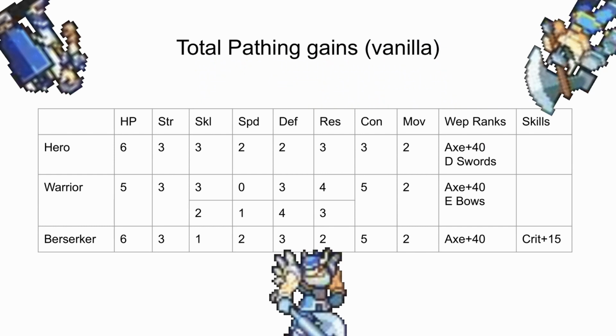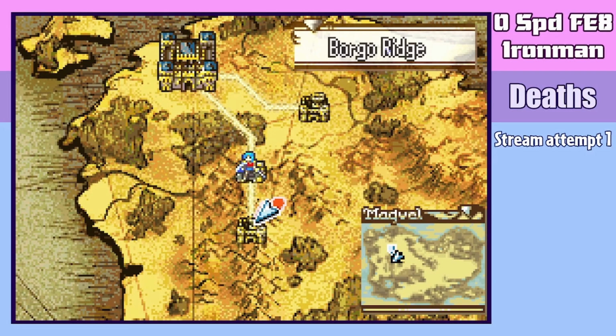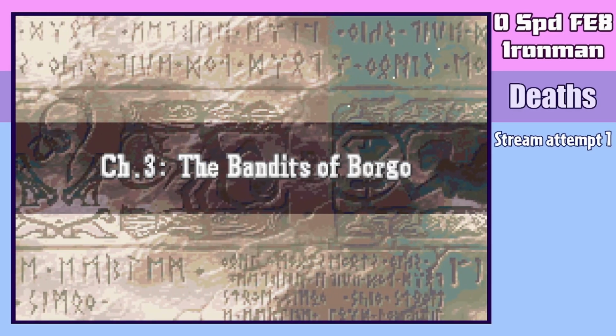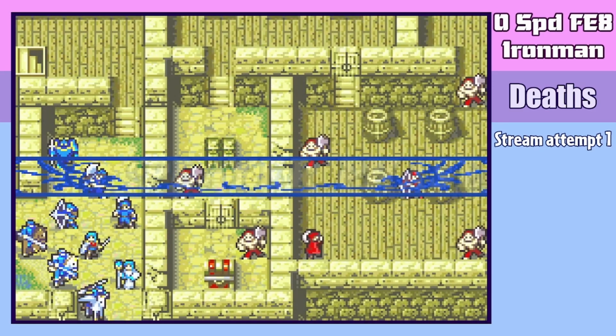Sadly, Ross being able to promote twice does not, in fact, mean that he will be able to get any more speed than most of my other units, as he can get a maximum of 2 speed by going either Berserker or Hero, with 1 point of speed gained for going through Pirate for Warrior. The start of Chapter 3, The Bandits of Borgo, sees the introduction of walls, which means that I can take this map incredibly slowly and focus my experience channels to the best targets, who I think are Gilliam and Garcia.